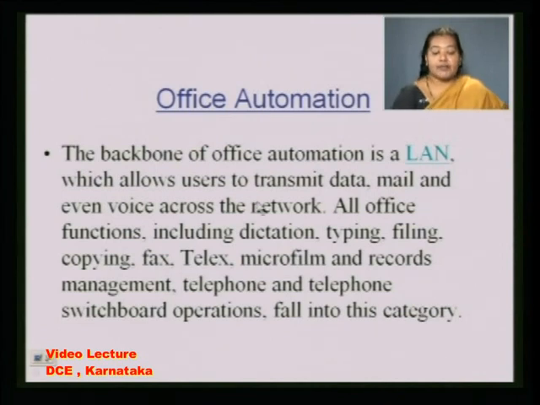Now this allows the user to transmit data, mail and even voice across the network. That is, like through a telephone you can send your voice, even through computers you can send your voice. Now what is spoken can be sent through the computer to another destination so that others can hear it. So not only letters, we can even send what is spoken. So that is, voice is also transferred across the network. So what is a LAN now? A LAN is a collection of computers used for transmission of data using email and also voice.